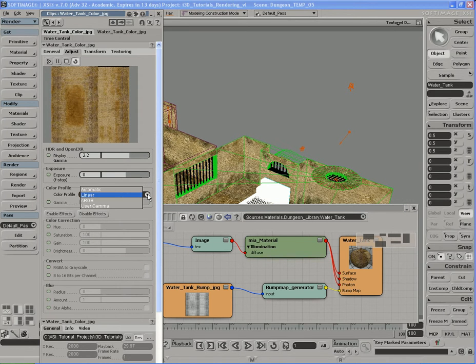So in other words, you'd have to come in here and select each image clip, open up its PPG, and switch its color profile. So you're probably thinking, whoa, what if I have 100 textures? Does that mean I have to do this 100 times? No, you only have to do it once, and I'll show you a little trick to doing that. Right now I'm just trying to go over these options so you understand them.